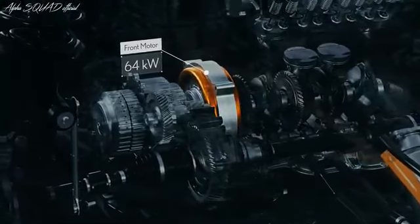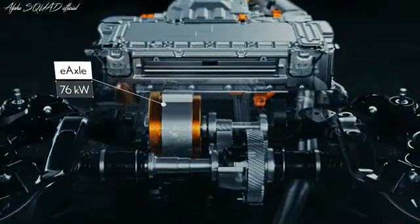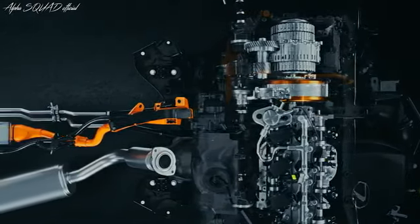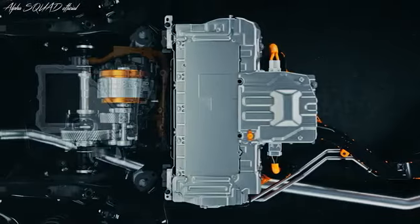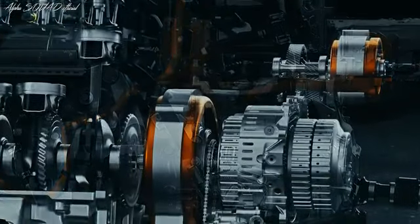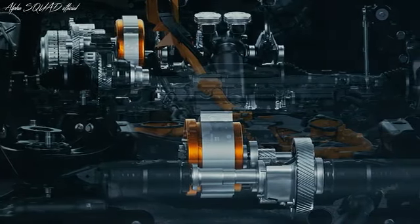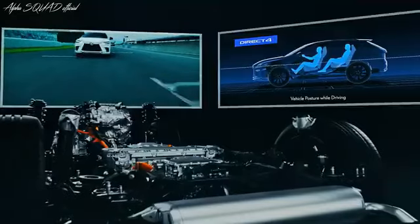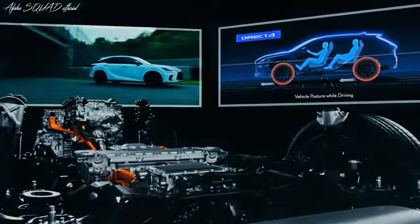Performance is also delivered by the 64-kilowatt motor in the front transaxle and the 76-kilowatt E-axle in the rear. The clutch system allows engine and motor to work separately or as an integrated whole to deliver powerful and responsive acceleration, making for the best-performing RX ever. The new Direct4 hybrid system seamlessly integrates the front transaxle components with the rear E-axle to supply power to all four wheels. Precise all-wheel drive control maximizes front and rear grip, while controlling posture to achieve a direct, torque-filled, exhilarating driving experience with impressive fuel efficiency.